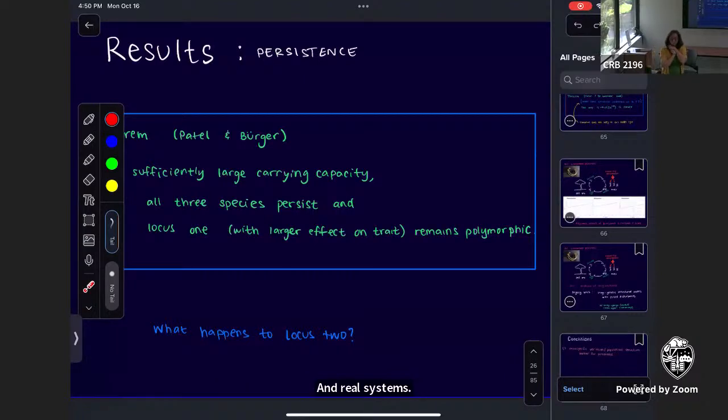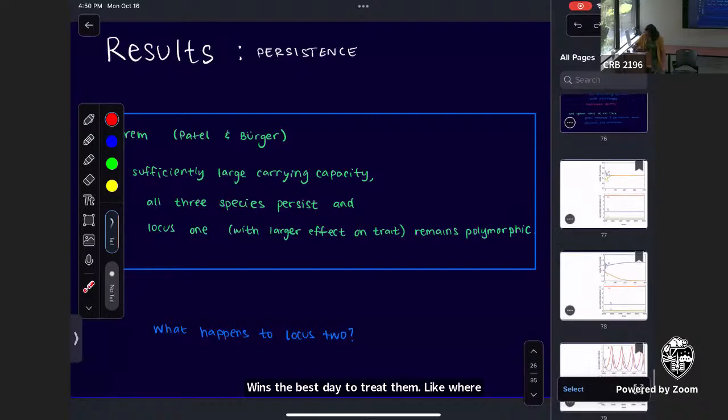So I know you said that it's a theory, but for the worms, is it too much to ask, did you find an answer in terms of when's the best day to treat them? Where does that dip actually happen in their life history?